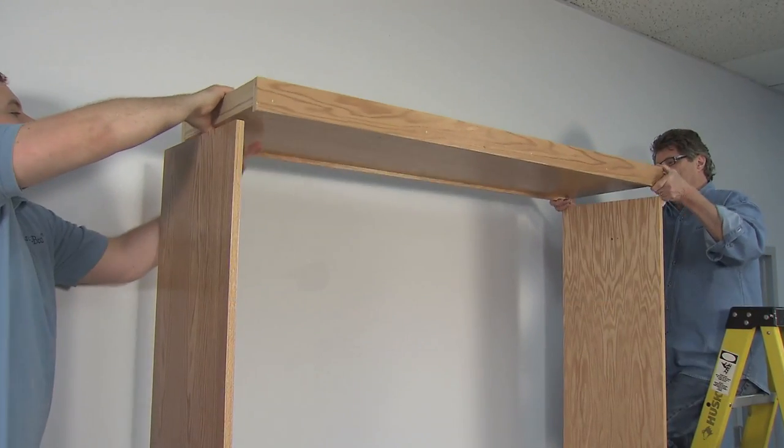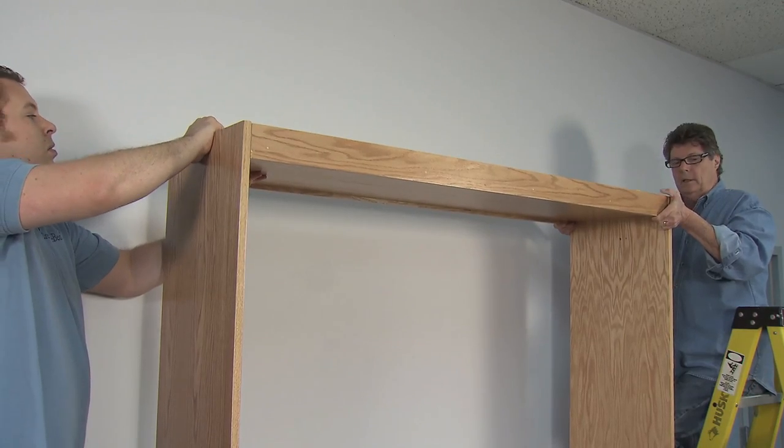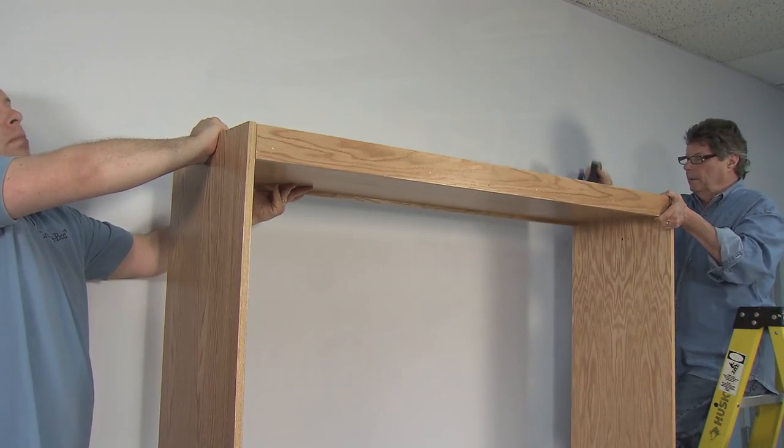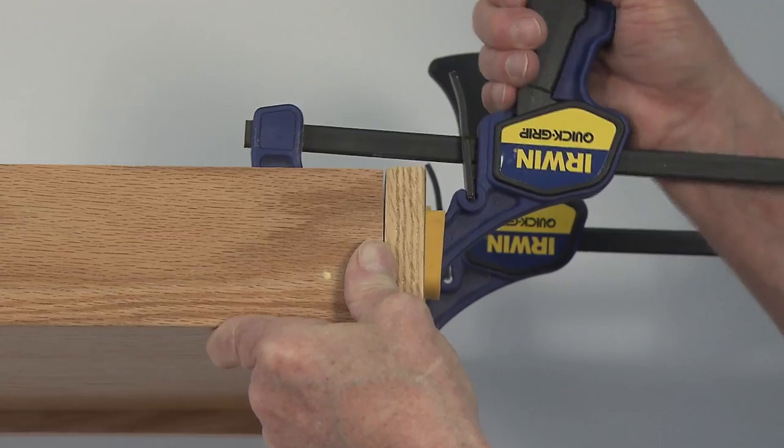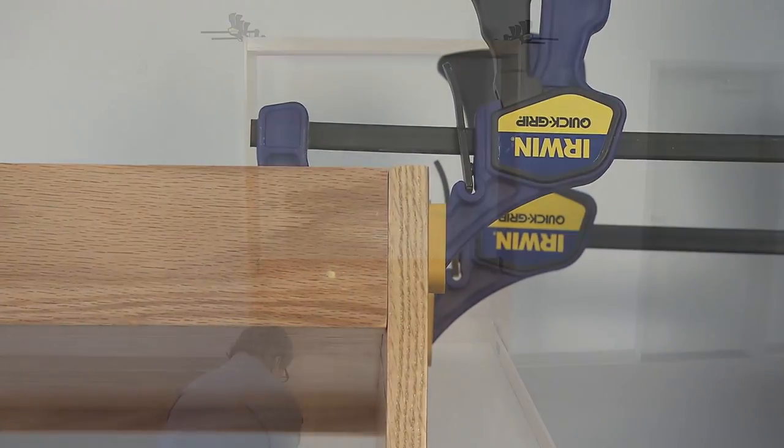With a helper, place the bed header between the bed verticals, making sure that the nailed front rail is in the front and the screwed rail is closest to the wall. Making sure the top and front edges are flush, clamp the header to the verticals.